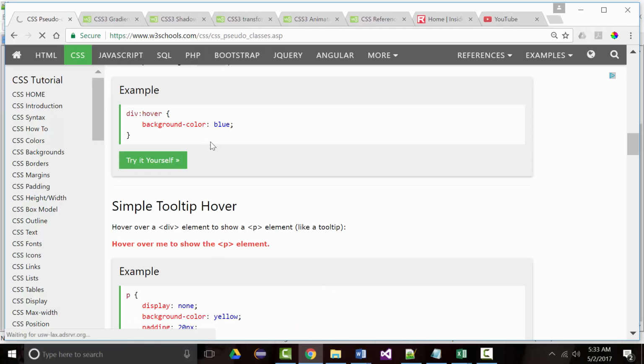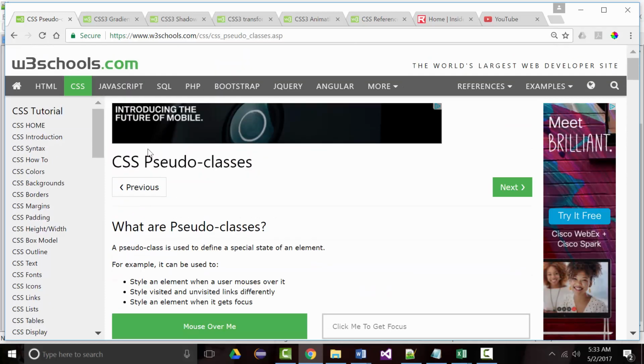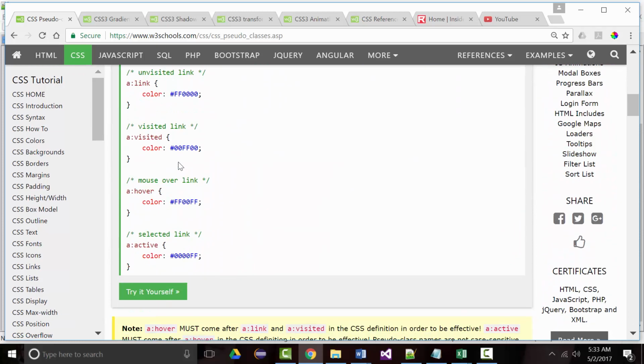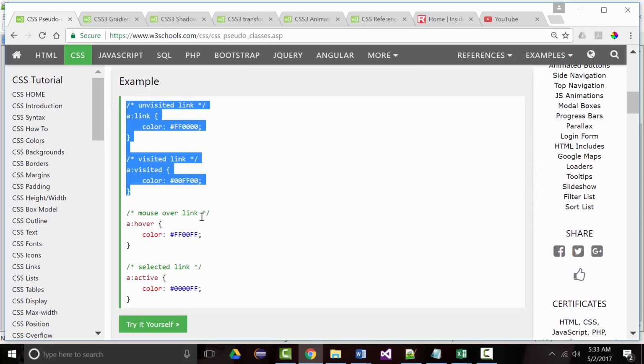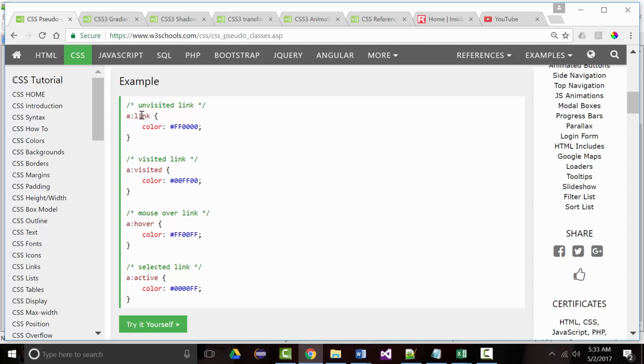Let's jump into the pseudo-classes. Now, we've talked about these before. They're typically associated with hyperlinks. So if you've got an unvisited link, a link you have not been to yet, this should make it red. Remember, unvisited links are blue, kind of a medium blue by default. Visited links are typically purple by default. Here we're changing them to green.